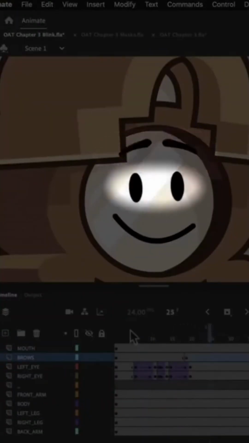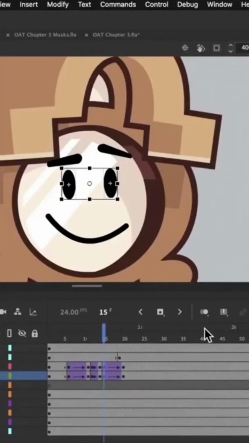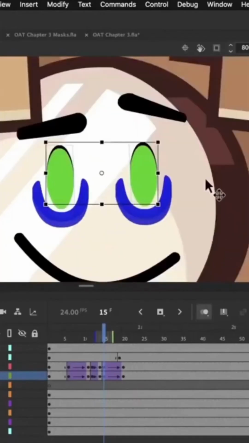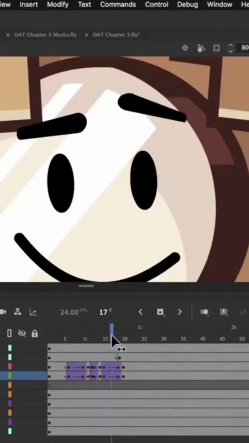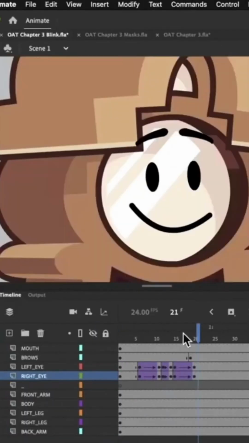The first thing though is that I noticed our eyes are bouncing back as part of the recoil at the end. Let's hop into that second to last keyframe and use onion skin. So with onion skin enabled, we'll drag these eyes down so that they're now rising into place. Anyway, back to our eyebrows.